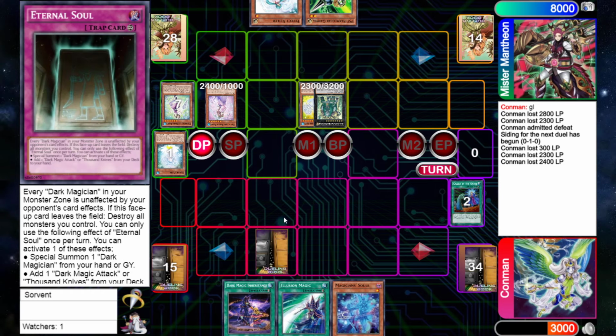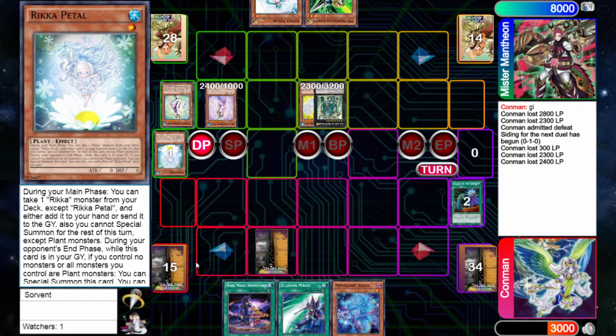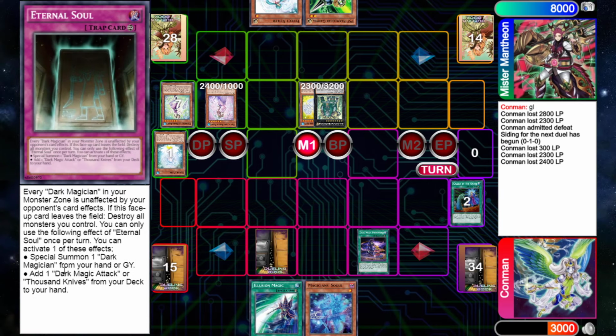So something that's really interesting is I think that Eternal Soul could have been activated here to search, since you can literally just search once per turn, right? So I think he could have added a Dark Magic attack for free. I think he definitely missed that. He's not playing Thousand Knives, unless he obviously sided it out. I'm not too sure, though, but I feel like he definitely could have searched for Dark Magic attack there, since it's just a once per turn search.